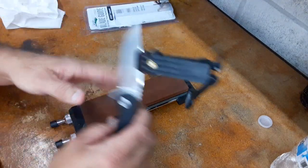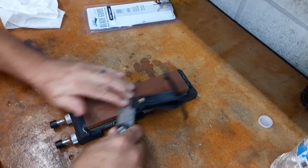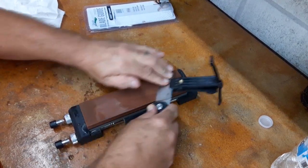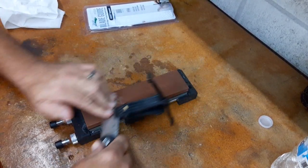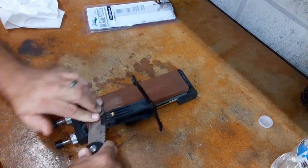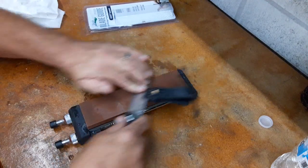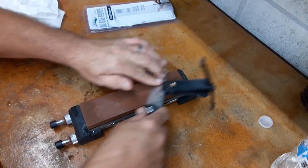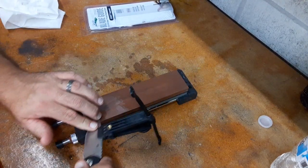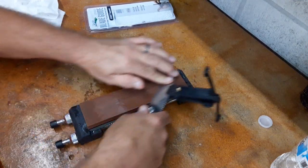Now you just repeat your process on the 1000 grit side. And also, if this is something you feel more comfortable with, by all means, you could definitely use this to sharpen all the time. All you need is a bench stone, a flat table to work on.